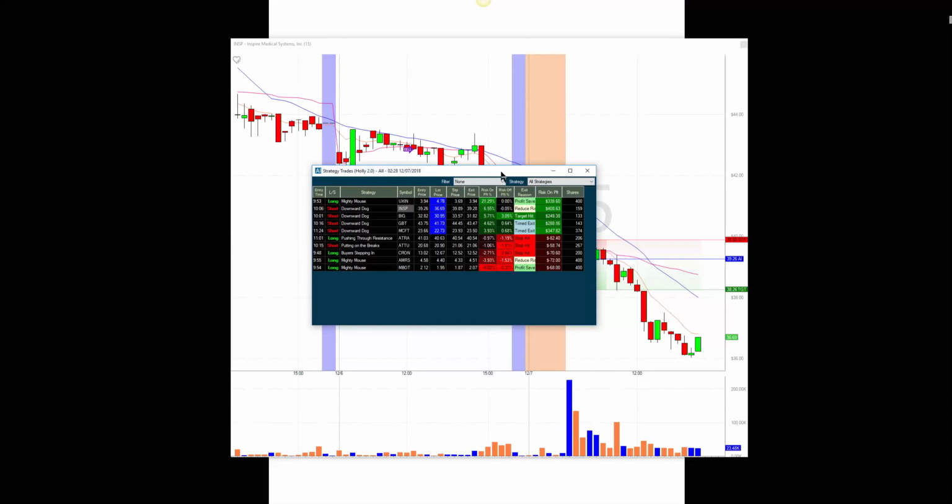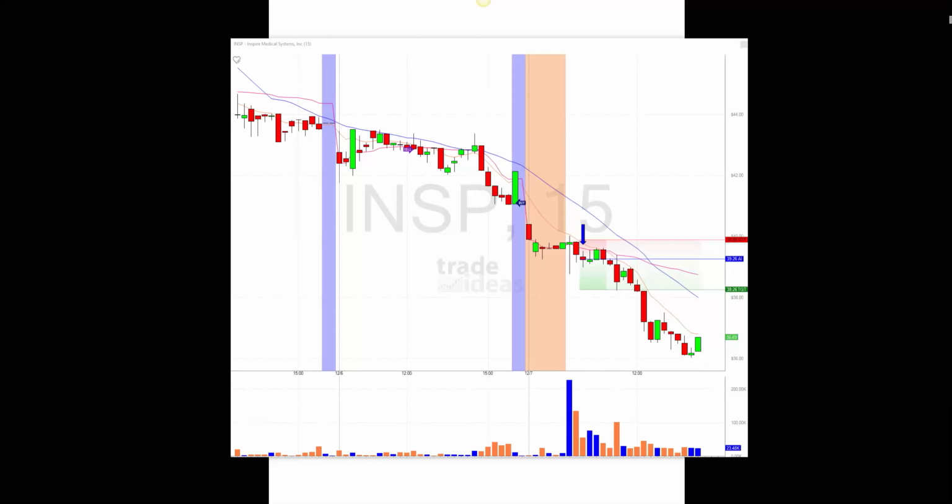And as I say to everybody, am I cherry picking? Of course I am. I'm taking the ones that I consider the best of the batch of all the Holly alerts. I sort them on the risk on profit percent column so I can follow them all day long. I don't care about the ones that didn't do very much. I'm only interested in the strong ones from Holly, using them as a watch list all day long. That is the only way I can use Holly effectively, especially when I'm trying to moderate a room and throwing out other ideas all day long. I have to have a way to just track the strong Holly alerts, and that's how I do it.